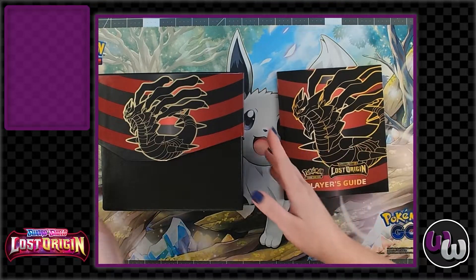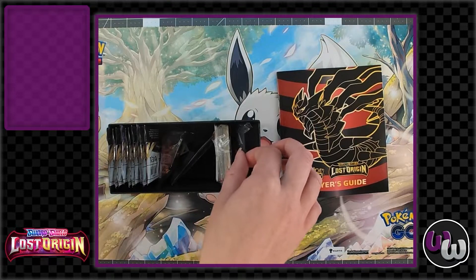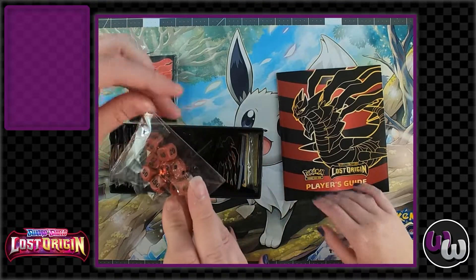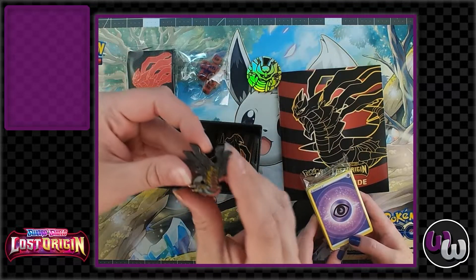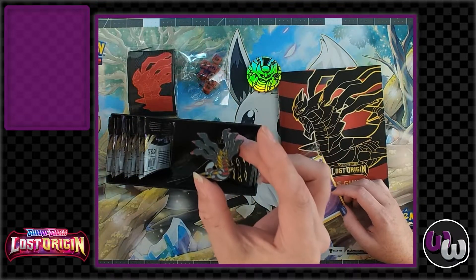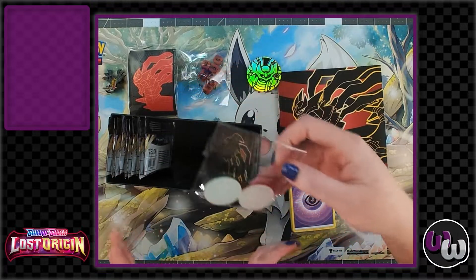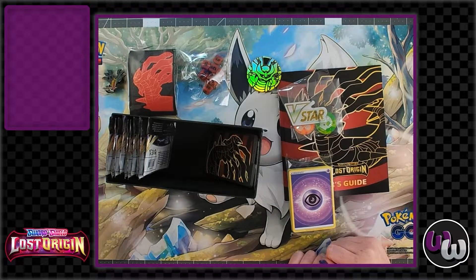This comes in at a $49.99 retail and it comes with ten packs, so right off the rip you're looking at five dollars a pack. But the sleeves are about five dollars for a pack, and there's a Giratina acrylic coin and a Giratina pin. I like to value the pins at about ten dollars because once they go out of print they're gone — same with the sleeves. So you're looking at maybe ten to fifteen dollar value between the two, making it about $3.50 a pack — a little below retail. This might be a better value than buying individual Elite Trainer Boxes from GameStop, Walmart, or any other retail stores.